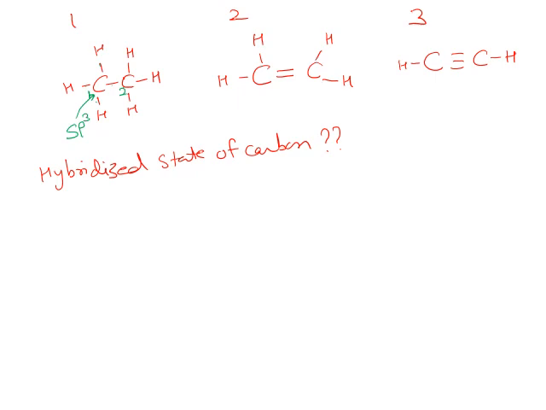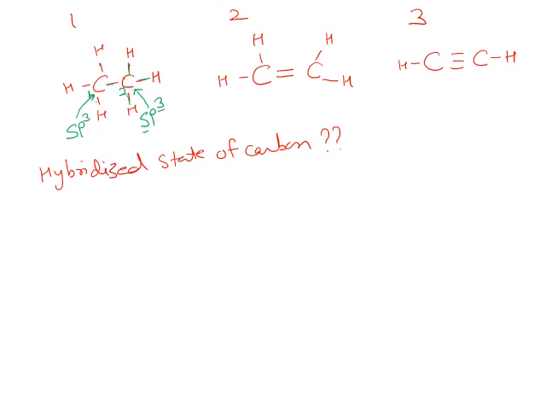What is the hybridization state for the second carbon over here? Again, you have all 4 single bonds. If you have 4 single bonds, that means you need to have 4 hybridized orbitals. So if you have 4, 1 from s, 3 from p, so 3 plus 1, 4. So this carbon also has sp3.